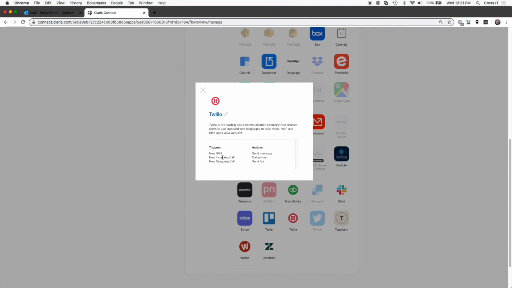And so if that trigger occurs, then it will queue to Claris Connect that this specific flow needs to start. And there's also a couple actions that, again, are pre-configured to be performed from within Claris Connect.